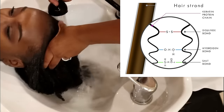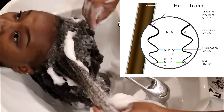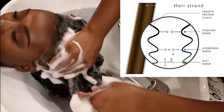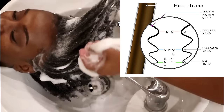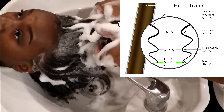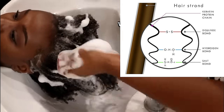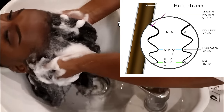But let's go ahead and break down the shampooing process. You have three bonds holding your hair together. One of those is the hydrogen bond that is temporarily broken by water. Most people, your blowouts and your soap presses and just anything, it doesn't pan out properly because your hair isn't properly cleansed. Co-washing the hair is not a thing.